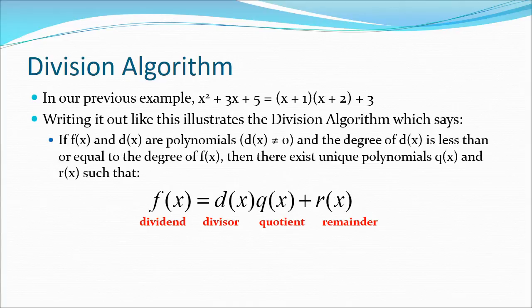Okay, translating that to the top of the slide here, f of x is the x squared plus 3x plus 5. That's our function. That's what we divided into. That was underneath the division symbol. It equals d of x, that's our divisor, that's what went into the x squared plus 3x plus 5, that was the x plus 1, times q of x, that's your quotient, that's your solution to the division problem, that was the x plus 2, plus the remainder, which was the 3. So this is pretty much just saying how we wrote that up at the top there. This is why we can do that, because of this division algorithm.